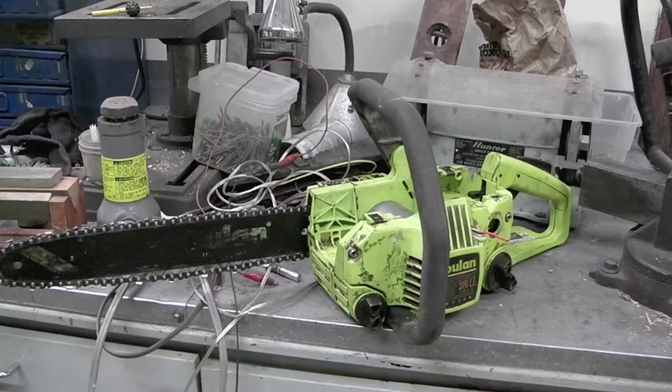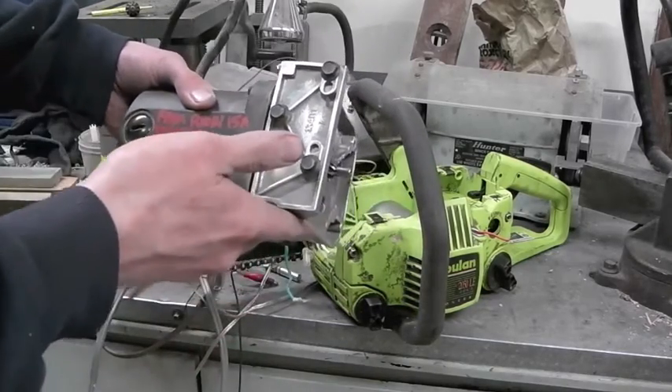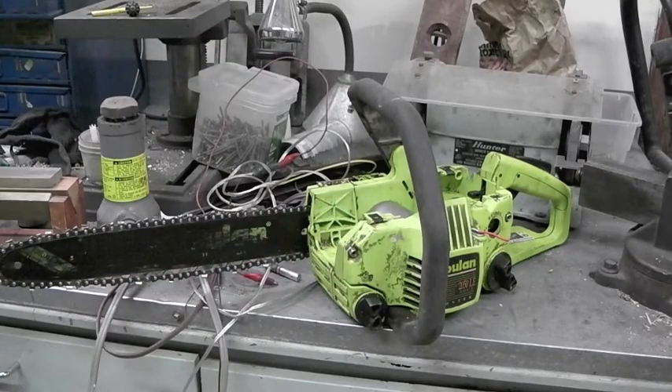I did consider slamming this thing in there — this is the motor out of a 15 amp Ryobi table saw, and that would be a very powerful corded chainsaw, but I don't think it would be that much better than the Harbor Freight one. If you have suggestions on how this could work better, I'd love to hear them in the comments. Otherwise I'm probably just going to take this thing back apart, put the motor back in the spares bin, and junk all the plastic bollocks. It was a fun project and I wish it worked better than it did, but oh well. Maybe next time — got other things to move on to.